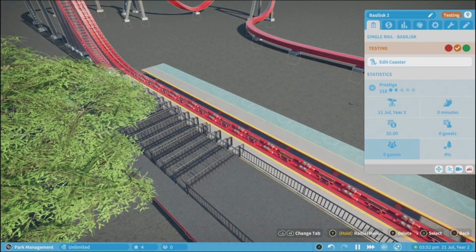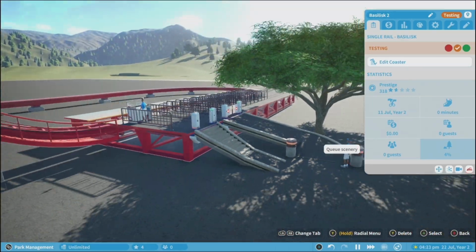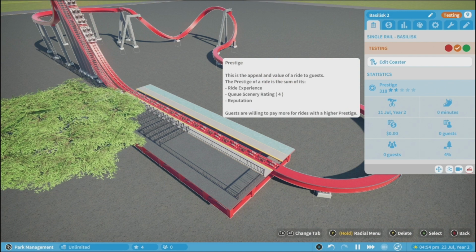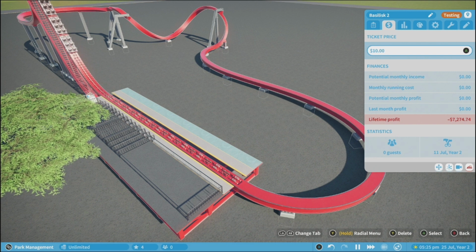As you can see, this has then put our queue scenery rating up. The tree's not a great example, but you get the idea. You put any sort of wall, any animatronics, if you tie triggers to your roller coaster, these will all bring up your prestige.